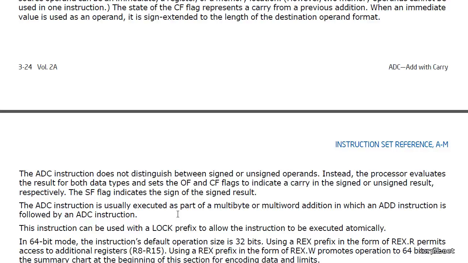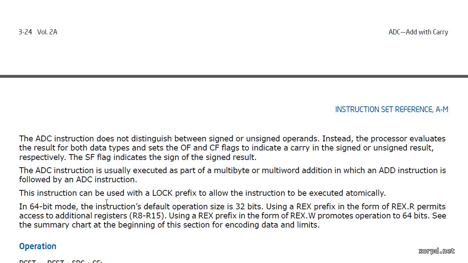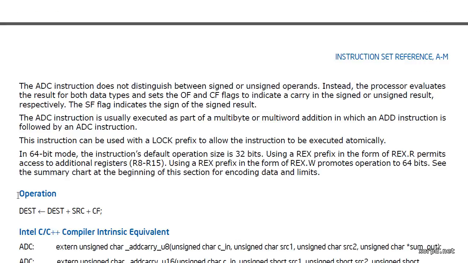It will allow you, for example, to perform addition of really large numbers. And this is just an example. Let's continue to the pseudocode, or the operation section. And indeed it is very brief this time, and it is a very good description of this instruction.